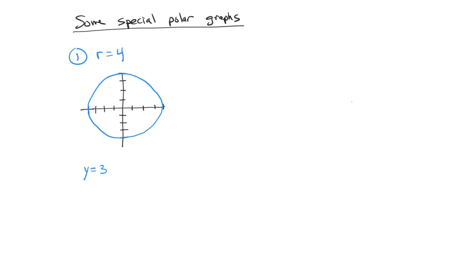Same thing here. And also, incidentally, drawing lines is typically easier with the Cartesian coordinates, whereas drawing circles is typically easier with polar coordinates, polar graphs. So r equals 4 is super easy, just a circle with a radius 4 centered at the origin. And you could try this on the calculator also.